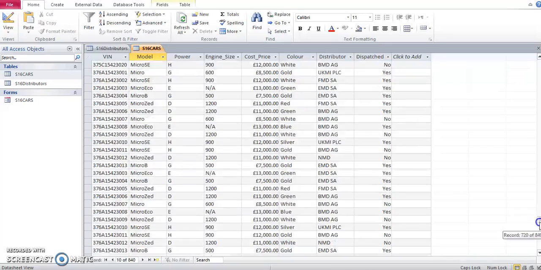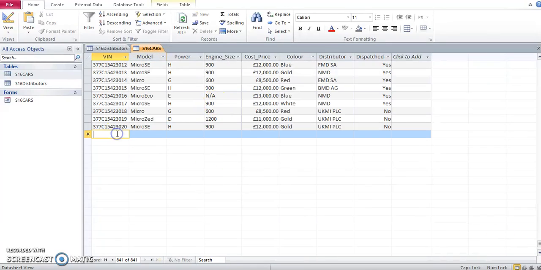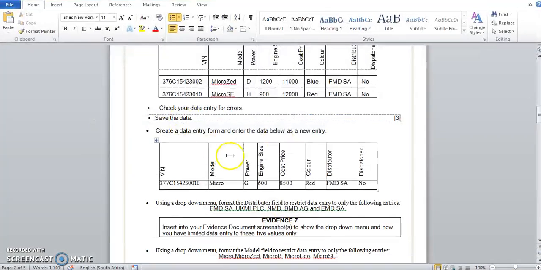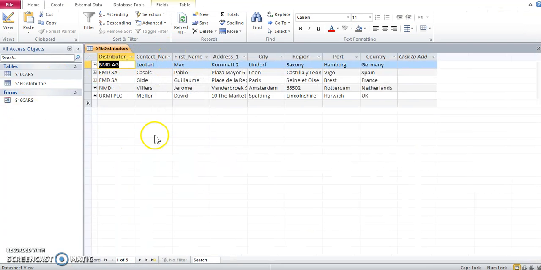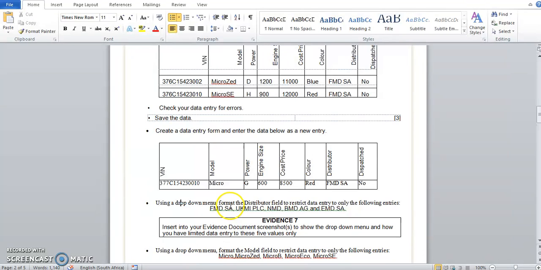Just double checking. You might need to close the table if it wasn't showing 840 over there. If you reopen it, it'll say 840 at the bottom here.